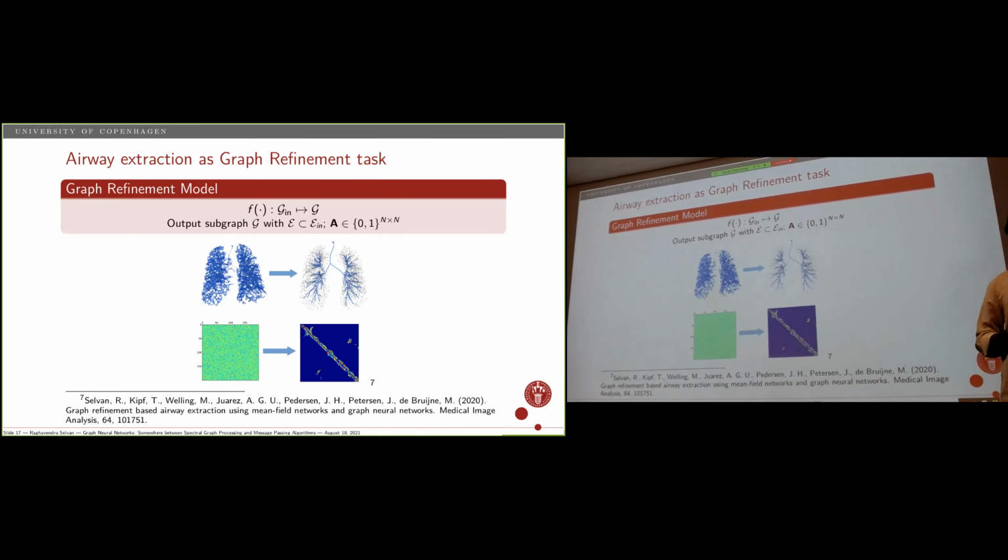Now, of course, this could have been done in very many ways, which we also tried. But in the end, what we ended up doing was to formulate this as an inverse of the link prediction problem, which we called graph refinement. Basically you start out with an overconnected graph, and then you want to throw away all the edges that are not relevant for your downstream task. That's basically the idea here.